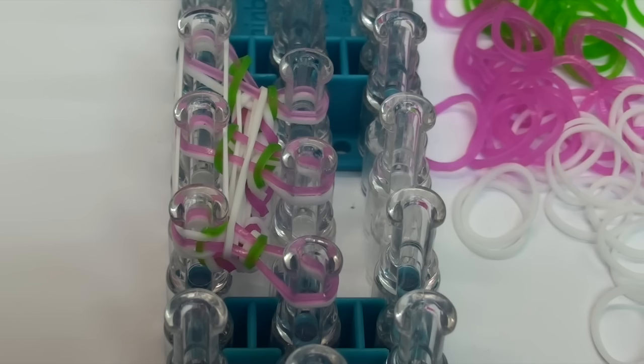Again, this is a very hard bracelet to learn. After you've learned it, it just speeds on by. So, it's okay if you are still having trouble, because I know a lot of people do have trouble with this bracelet since it is quite difficult. But anyways, I'm gonna go ahead and go off camera, go join my family with the movie and make this bracelet, and I will be back to show you how to take it off of the loom.